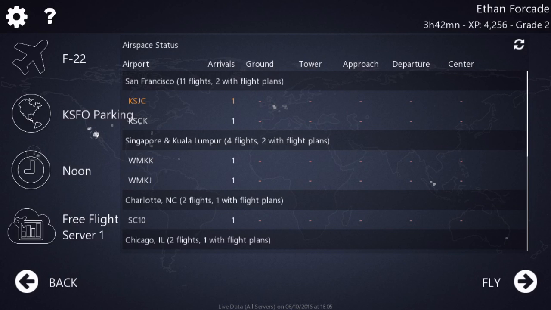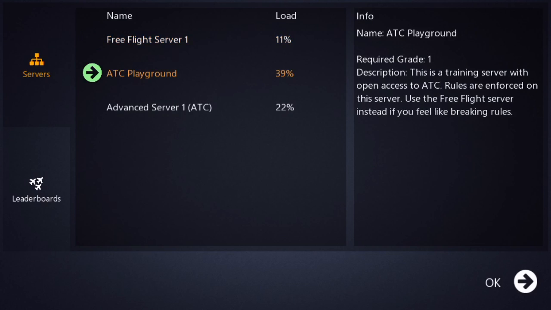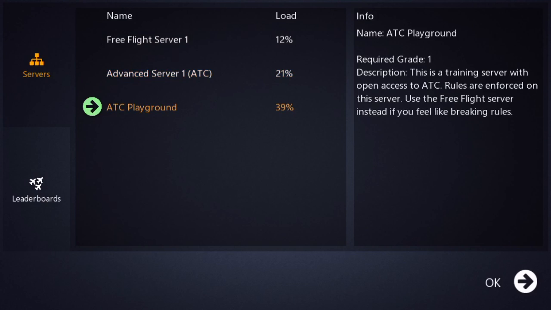There's three different types of servers. There's the Free Flight Server 1, where there's like no rules really. ATC Playground, which is like air traffic control playground. So this uses some rules and it enforces them to an extent. Then there's the Advanced Server, which is grade 3 or over, and I'll get into the grades later. And they are very strict on rules, and I haven't even been able to get up to that. Then this load that you'll see next to them is how many players are playing on it.